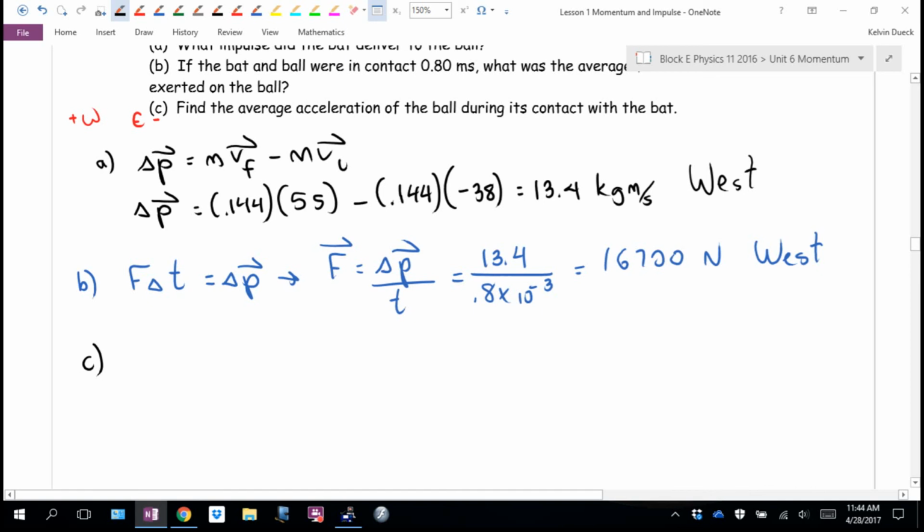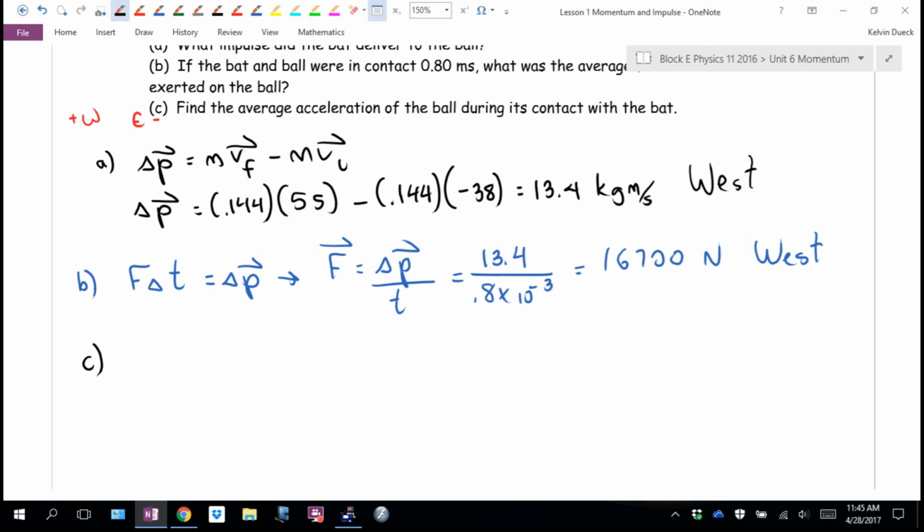Taylor, what's C asking me to find? By the way, for both of these, the reason I said average acceleration and average force: I don't know if you've ever watched a baseball in super slow motion when it gets hit by a bat. It kind of deforms and almost molds itself to the bat, and then it jiggles for a couple of milliseconds, and then it rebounds. I don't think the force is constant, Taylor, and so I don't think the acceleration is constant. So as a nerd, I'm hedging my bets by putting the word average in front of it, but you can chuck the word average and just say, what did they ask me to find?